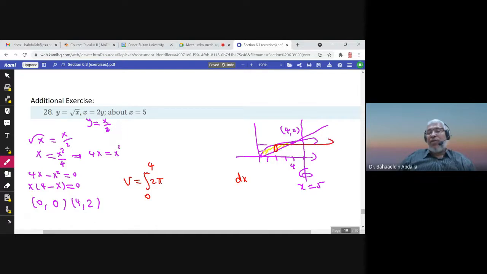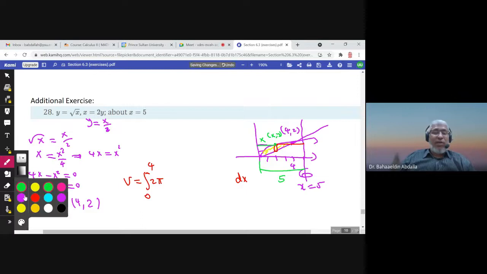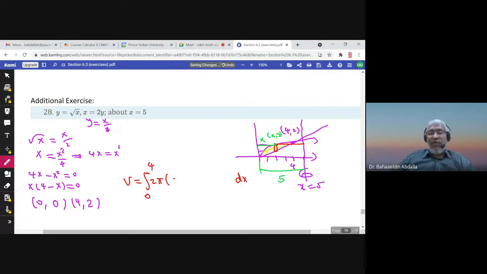Imagine that this cylinder will be rotated about the axis of rotation. So this line represents the radius of the cylindrical shell. So how to find the length of this line segment? This one is 5 and this one is x, because this point has coordinates (x, y), and that's the x coordinate. So what is the radius in this case? 5 minus x, times the height of the rectangle, which is the above curve, the square root of x, minus the lower curve. I need to solve it for y. x over 2, already solved. We solved it before. So this will give you the volume.